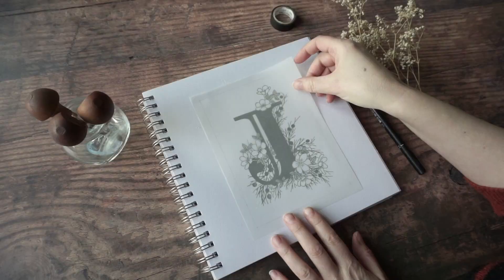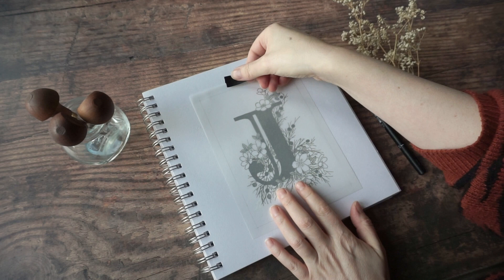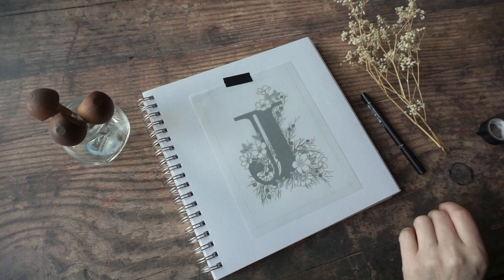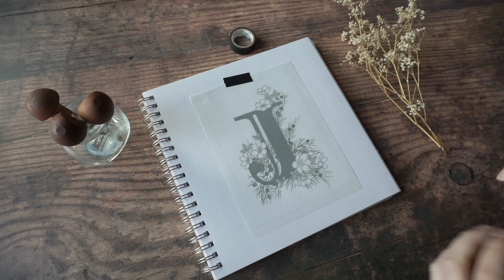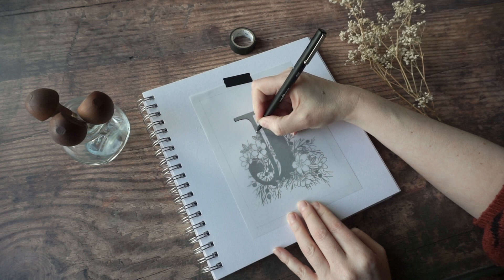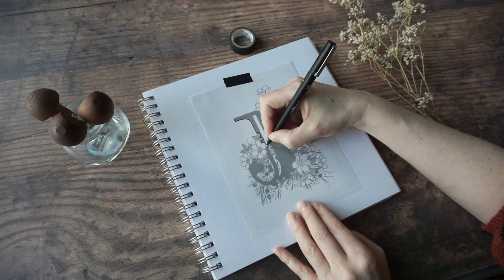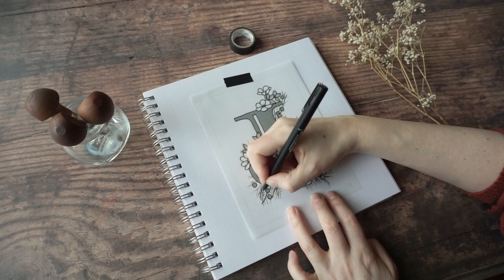So let's get on with the printing. For the lino I'm doing today, I've already made a sketch in my sketchbook and the design is a J — J for January — and I've surrounded it with juniper and jasmine. I'm thinking of doing one a month for the months of the year and eventually over the course of a couple of years filling out the whole alphabet. I've already made the sketch in my sketchbook and I'm putting a piece of tracing paper over it and tracing around it. For next month I'm planning to do F for February and I'll document the process of designing that too.